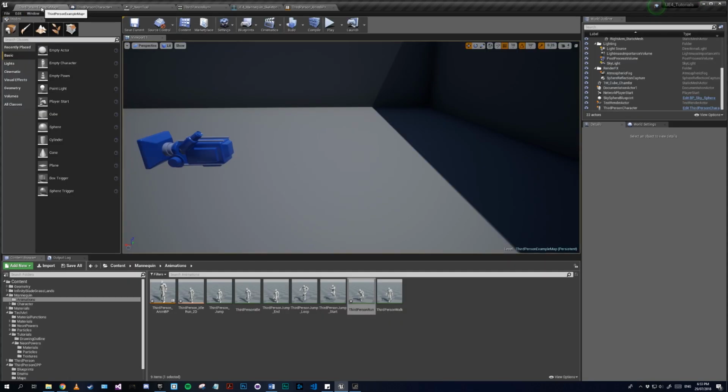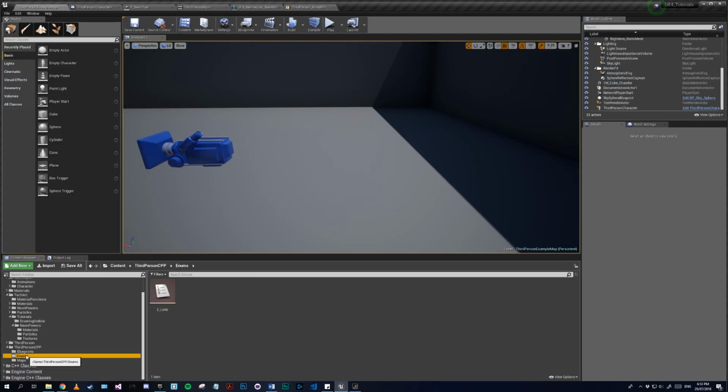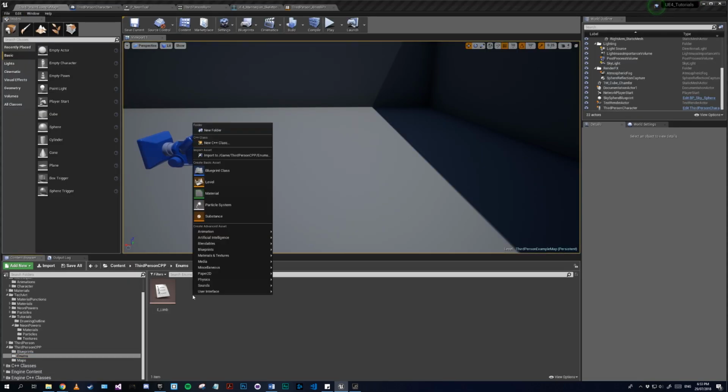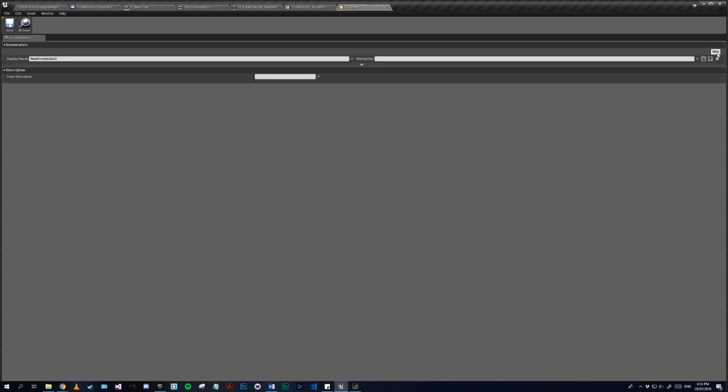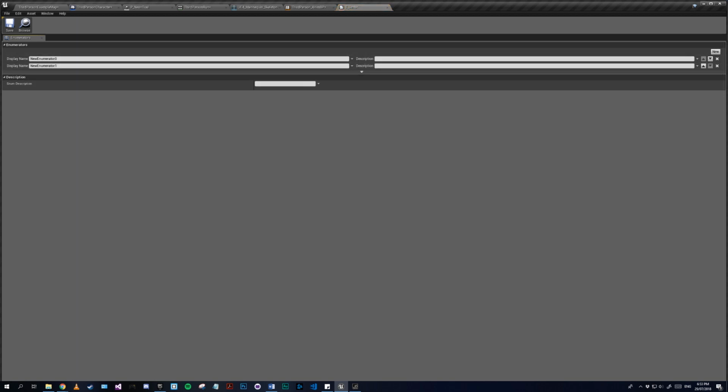Actually, first we'll have to make an enum, which I have already made. If you don't know how to make an enum, just right click, go to blueprints and hit enumeration, and then over here we can just do new. Oh, I must have deleted it.